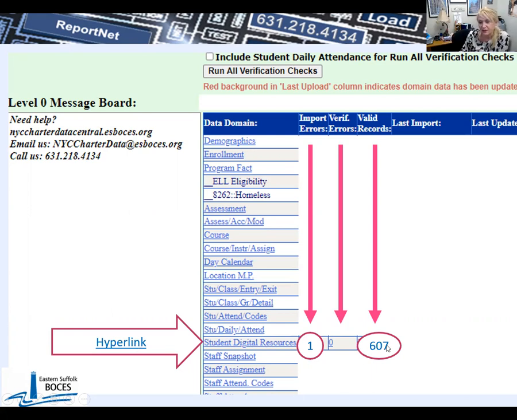I actually forgot to underline these. When you have numbers in there, they would also be underlined, and you could tap on one. You can say, wait a minute, what error do I have? Just looking down at the header above. Same thing for valid records.